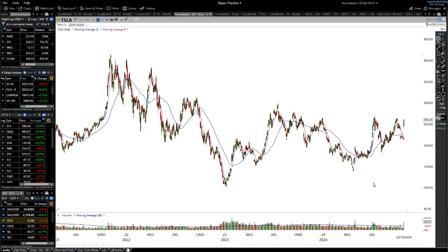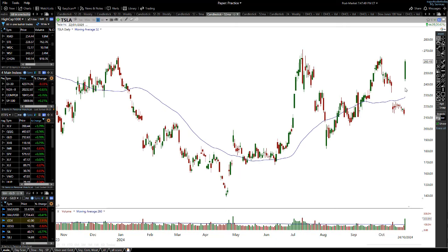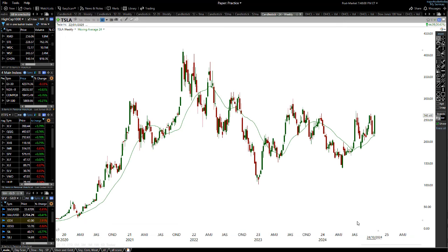So I was talking to my clients today about what's going on with Tesla here. I said it's really interesting to see what's going on. Tesla actually had a really big update today. Look at this here: a big gap up and a big follow through. The really big thing you see with Tesla is this. If we have a look at this weekly chart, the weekly chart was giving us some clues about what's coming up next.